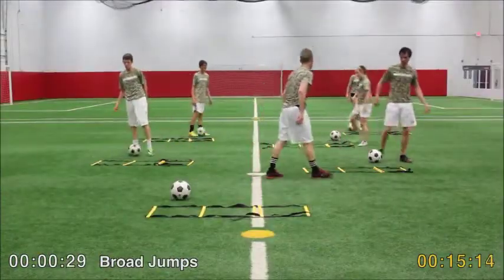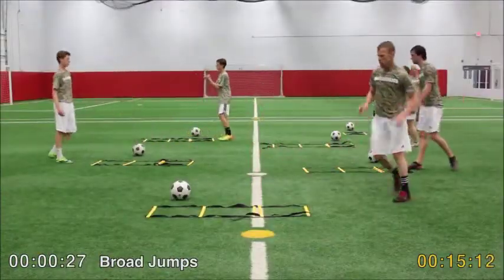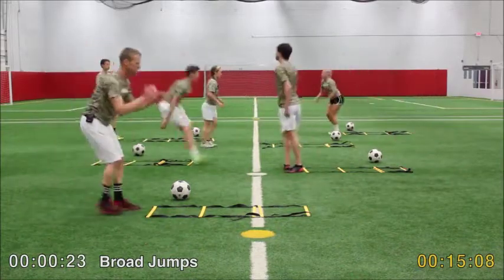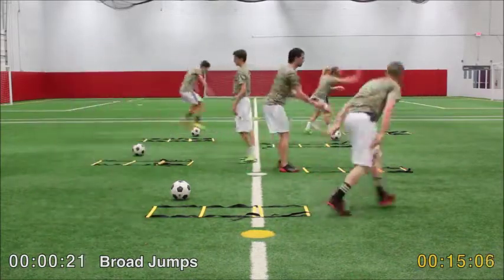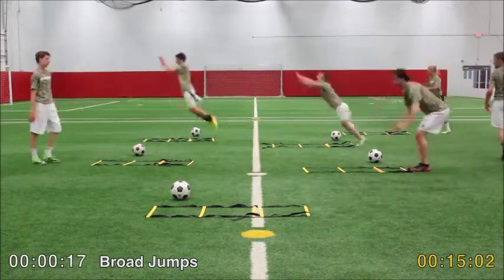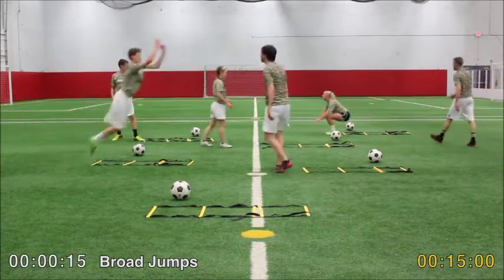Broad jumps, come on, broad jumps. Get over it, come on. Load. Get up and over it. Hands to the ground at the end. Load up. Hands to the ground at the end. Come on, Justin. That's it, Allie. Back again. Come on. Good.